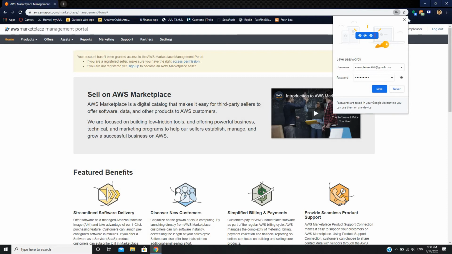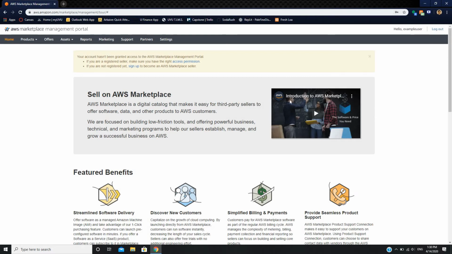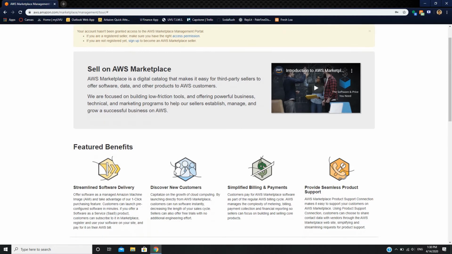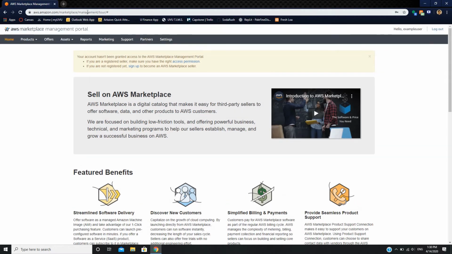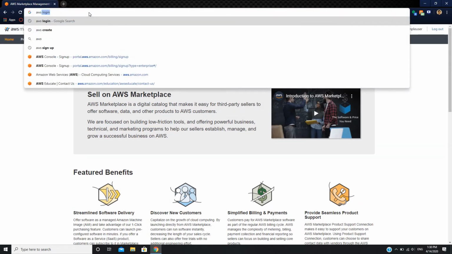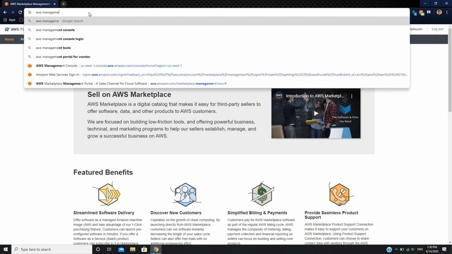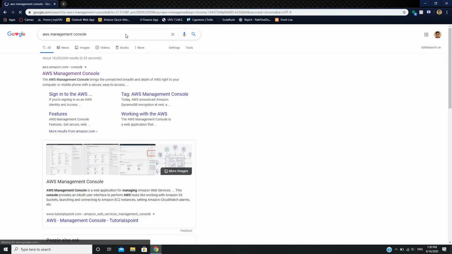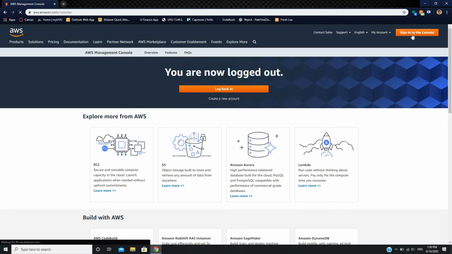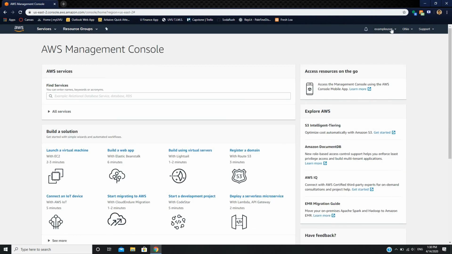Alright. Well, once you put in the information, if you are directed back here, one thing to do is actually look up the management console. There is another way to get to the page you need. Once you get to the management console, you want to sign into the console, and it'll show a page like this. Now in here, you actually want to go to my billing dashboard. That would have been the next step if I didn't get an error.